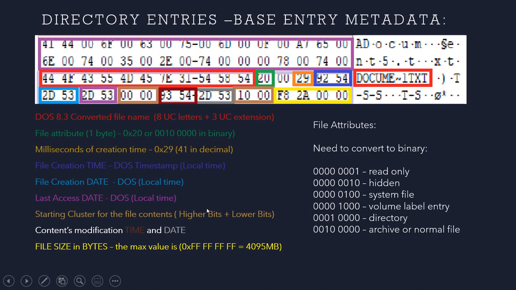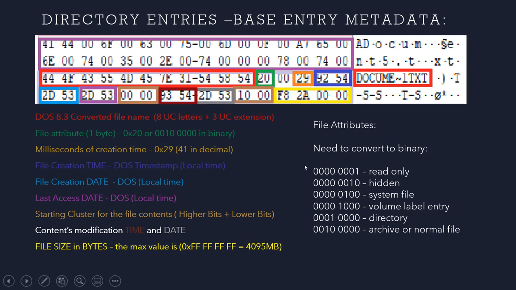If I look at this closely, the maximum value you can have here is all F's in hex, which makes a bit more than 4 gigabytes of maximum file size.